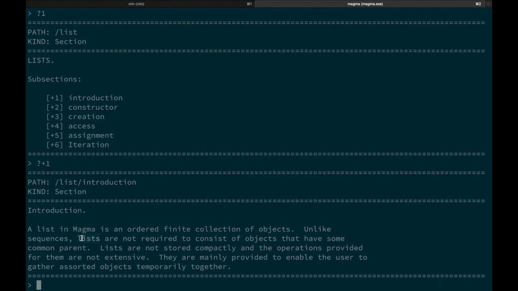They don't need to be compatible with one another. But if you read about sequences, they're like lists in that they're a sequence of objects, but they need to be similar to one another. Well, okay, so one problem is that sequences are very powerful. You can operate on them quickly. Lists will be difficult to work with.